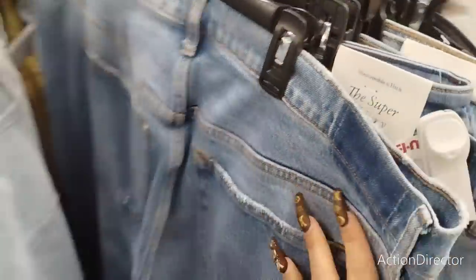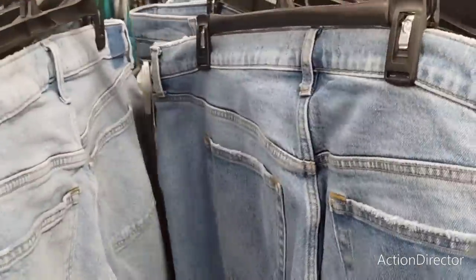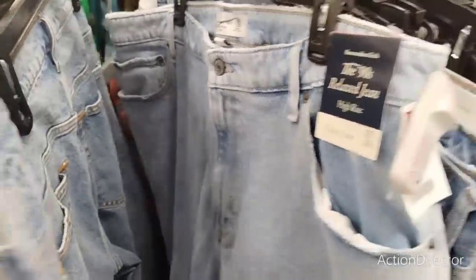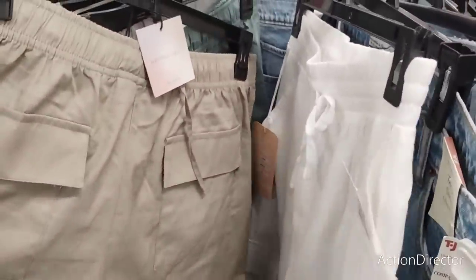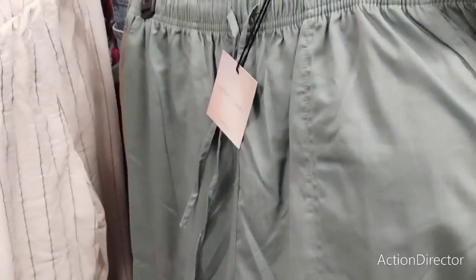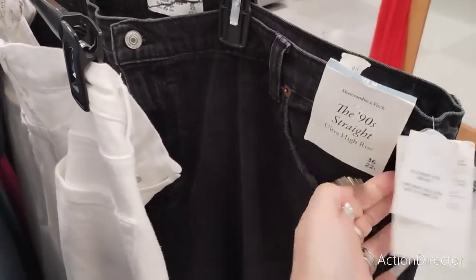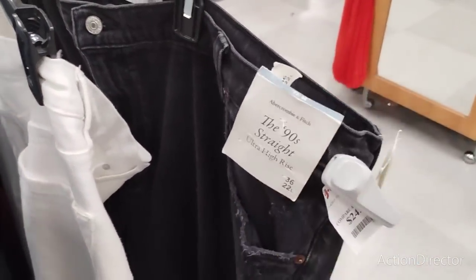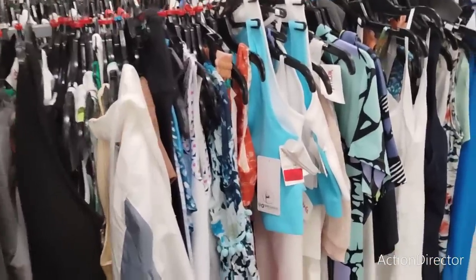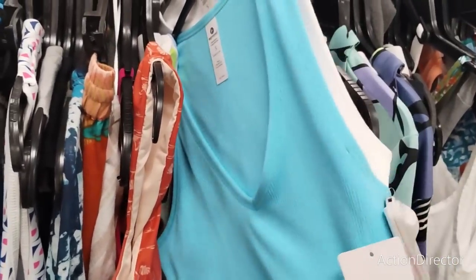We're going to do some plus sizes — I'm really not seeing plus sizes on clearance. Abercrombie, Cami and Fitch size 22, $24.99 — still a good deal. Size 20, same brand, $24.99. They also have these nice cargo-look pants in size 15, in white, for $16.99. I like this color too — those are really nice. Also seeing black pants by Abercrombie, Cami and Fitch — same price, just different straight leg, the 90s straight leg, $24.99. They don't have a large selection of plus sizes out right now — please don't shoot the messenger, you guys know I always try to do a mix of both. This is a size small set, $16 down from $19.99 — you get the cute blue and the ribbed white.